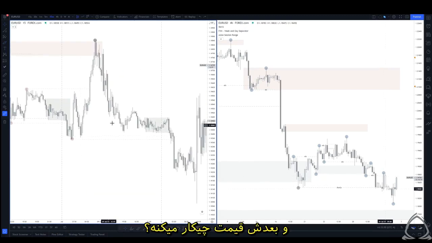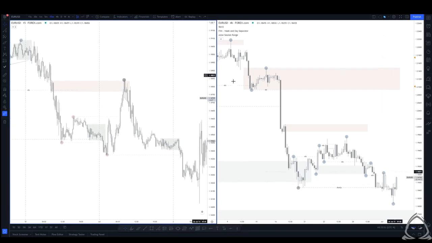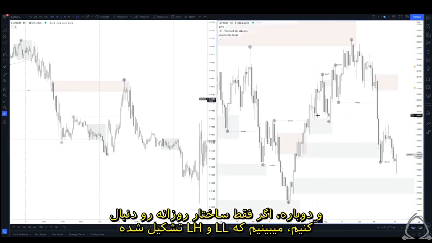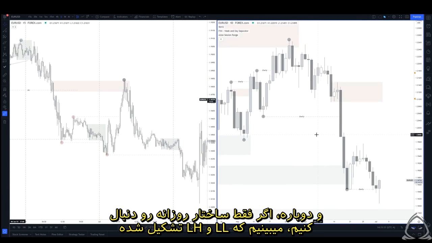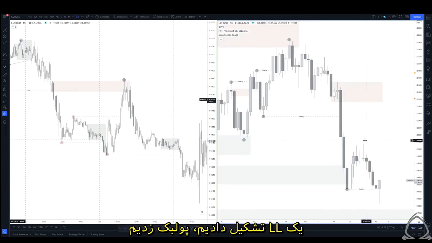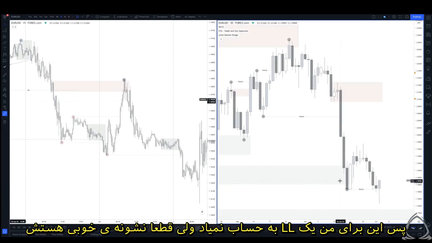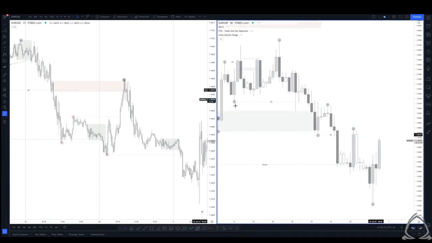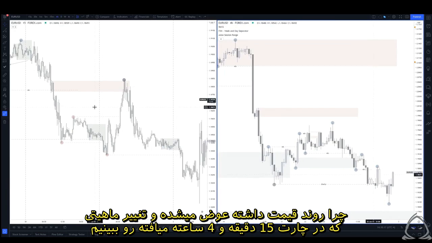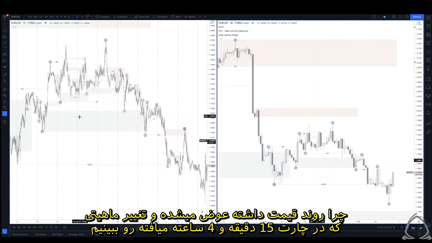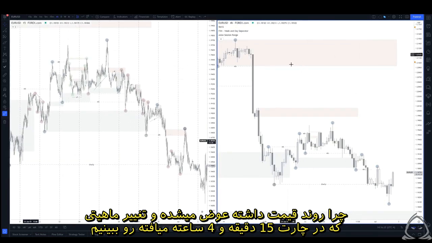And then what does price do? It continues to move to the downside. And again, all this is doing is following the daily structure. We're putting in lower lows and lower highs. We put in a lower low, we pulled back, we created what appears to be a lower high. But again, we haven't actually closed below this structural point. So for me right now, this isn't a confirmed lower low, but it's definitely a good indication. We were able to understand why price was beginning to switch, seeing the changes of character as we look through the 15-minute and the 4-hour.